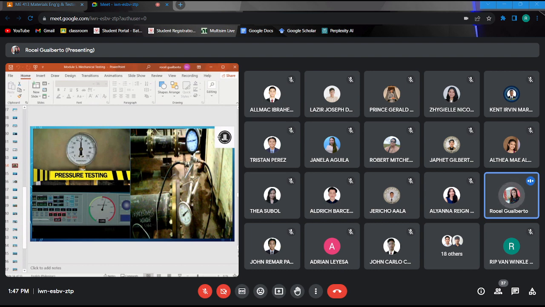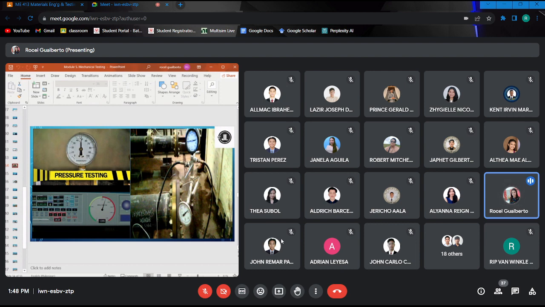Pero pag tinitingnan mo po siya, every time, regular interval, so after a minute, ay nabago na po siya. After another minute, mas nabago po ulit. So, ibig sabihin po noon, nababawasan yung laman niya sa loob. Nababawasan yung mass sa loob, which again changes the pressure. Yun po ang ibig sabihin po noon, meron pong leak po tayo doon sa ating system. So, you can detect the failure base doon sa test po na kinonduct po natin.